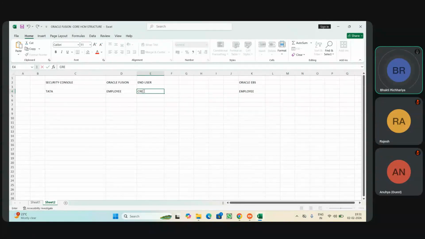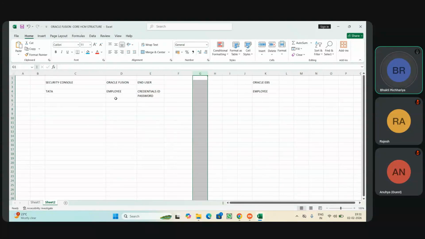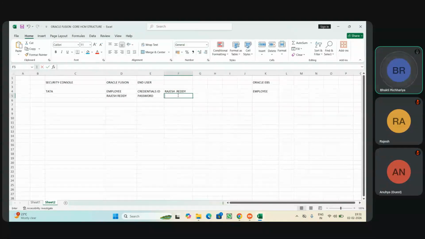Credentials mean user ID and password. The company will create them according to their convention. For example, the name of the employee is Rajesh Reddy, so the user ID is created as Rajesh.Reddy automatically. The credential is created, and normally we give the password as Welcome123.